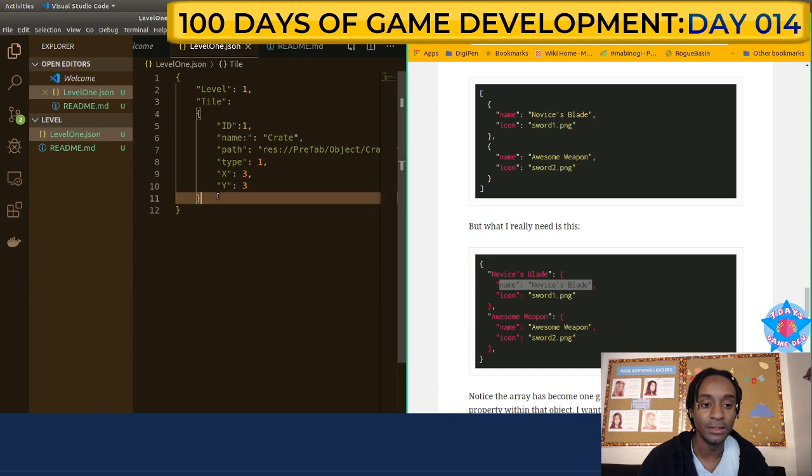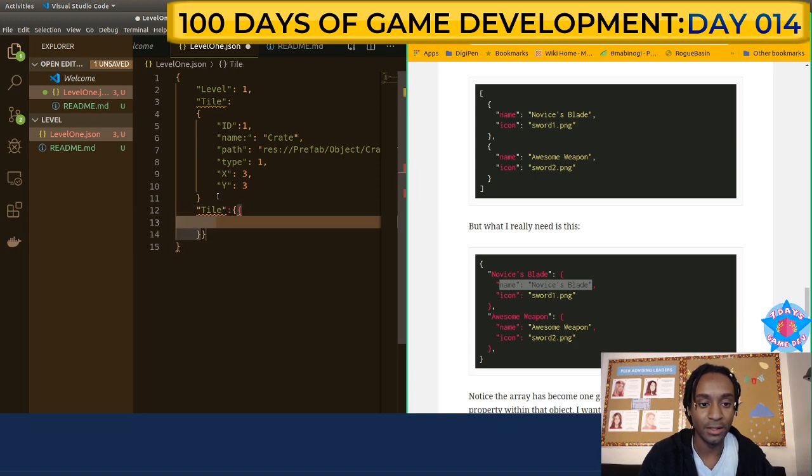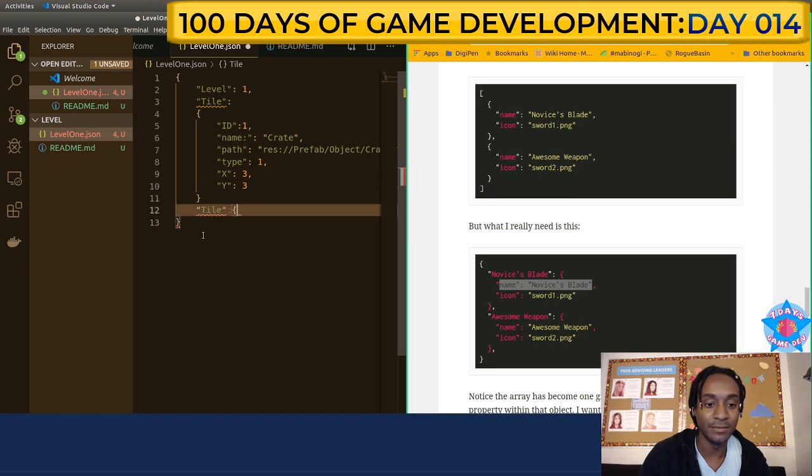So, does it get mad if I have 2 of the same property? Can I put 2 tiles in here? And it looks like it gets kind of mad. Duplicate, yeah, I can't have the same.